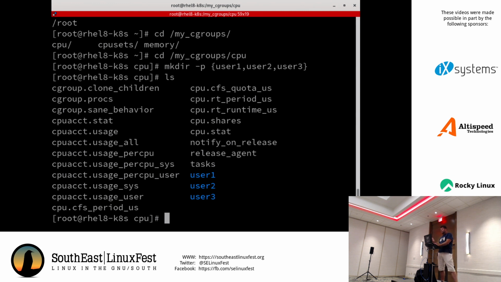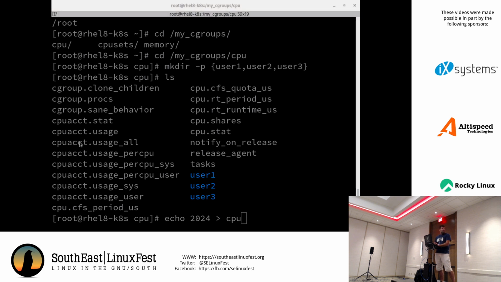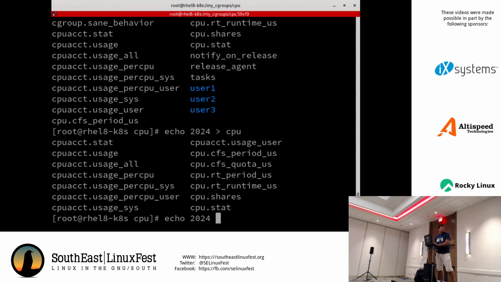And the next thing that you do is you literally just start echoing things into the CPU shares. The CPU shares, like I said, are where the weighting is happening. So I'm going to echo 2048 into, I don't even remember which user I said I was doing this with, but it doesn't really matter. So we're going to just do user 1. Oh, well, yes, that would make the math much easier. And then I'm going to do 2048. Thank you. It would illustrate the point, just not nearly as cleanly for someone at home trying to figure out what's happening with the math.